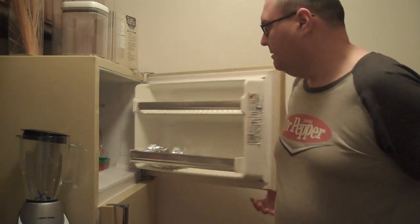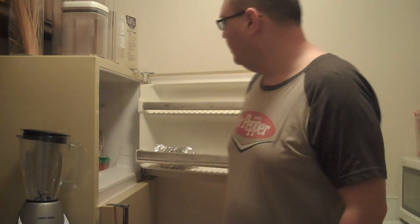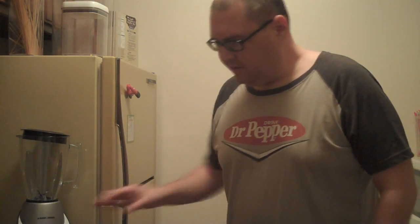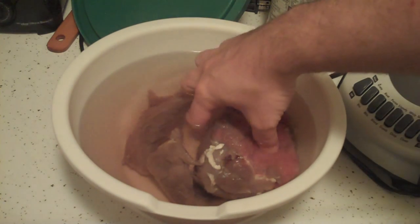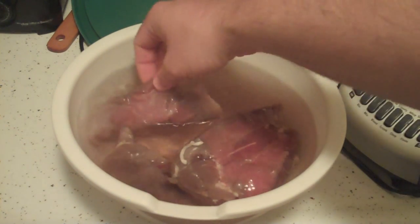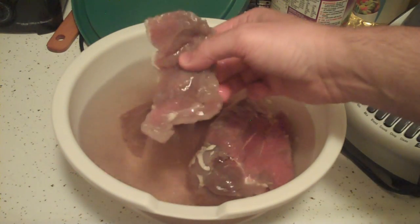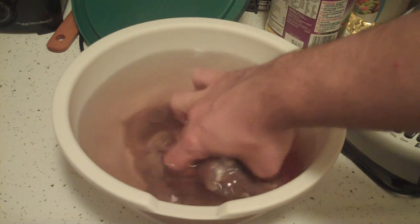I have some vinegar because my mom said once you thaw out the venison — which is the meat, like this here, this is actually a heart, I'm going to make it later on — I'm supposed to put it in this water and vinegar mixture overnight, which I have done. So I left that in the fridge overnight, it's pretty thawed out, a little bit hard right in there. I don't know what's brown around the edges, if the vinegar has like already started the cooking process a little bit.